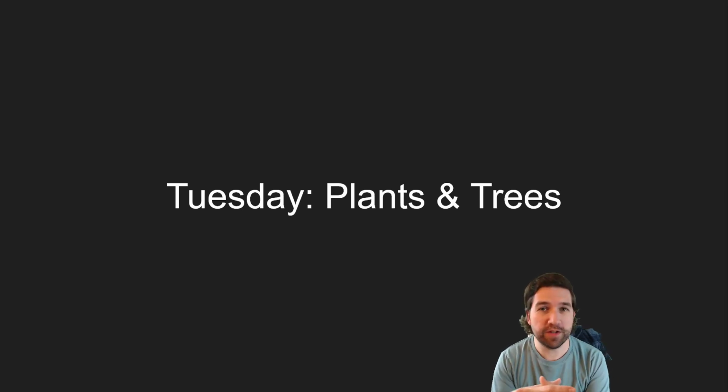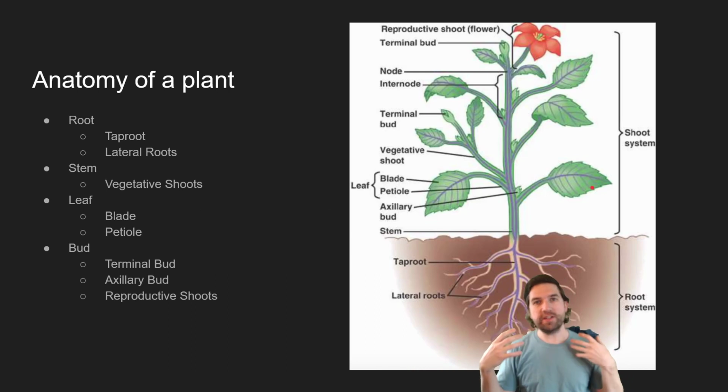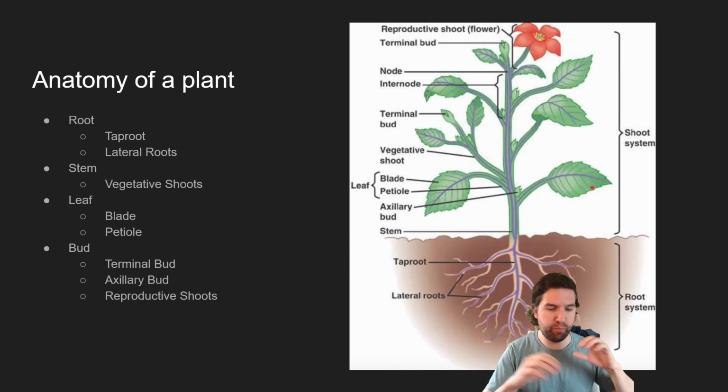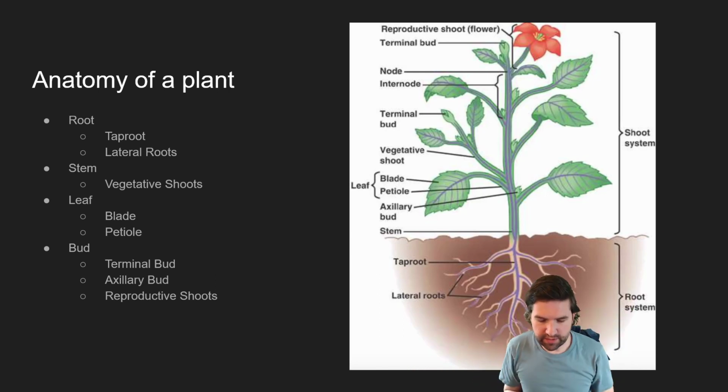Hey everybody, today I want to talk to you about plants and trees. Now, it's not that you need to really understand the deep botanical, like person's understanding of how these all come together. It's more that we have some keywords and some terms you can use that'll help you with your research.